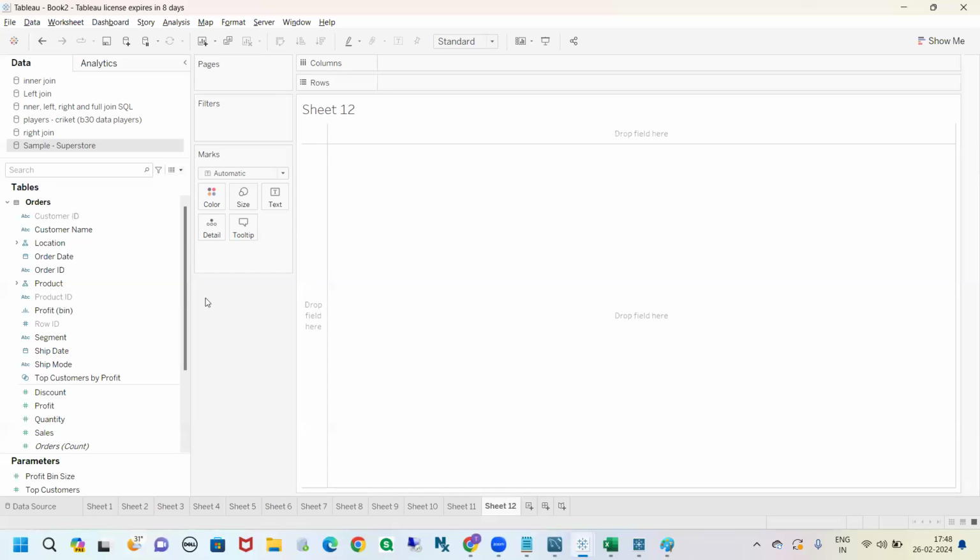Sometimes, if you are new to the project, there are some dashboards already designed, and you have to work on the dashboard from that time onwards. So when you go to the database, in the table, you will see the customer ID column. But when you come to the dashboard, you don't see that customer ID column. That means first you have to unhide those fields and then check whether that field is appearing or not. If that field is still not appearing there, then there is a problem with the database.